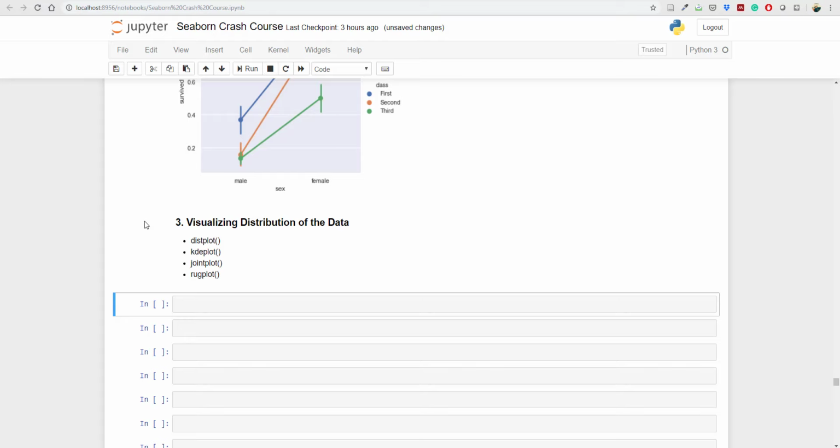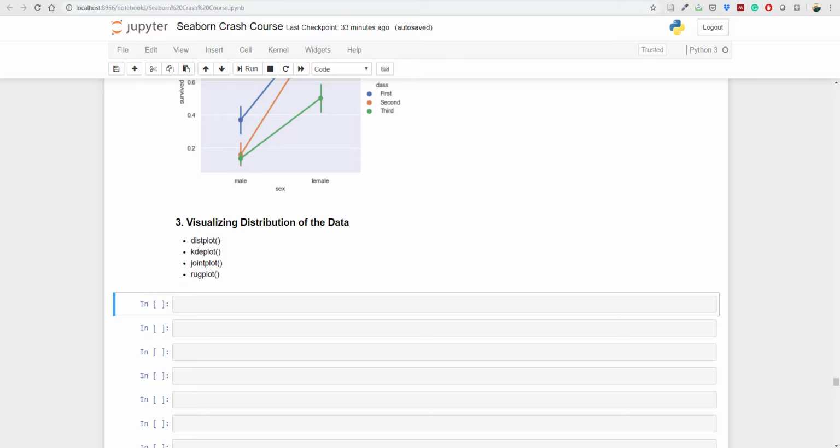Now we have seen how we can plot numerical data versus another numerical data. Now we have seen how we can plot numerical data versus categorical data. Now I'm going to tell you how you can understand and visualize how the data is distributed along another variable. Perfect.